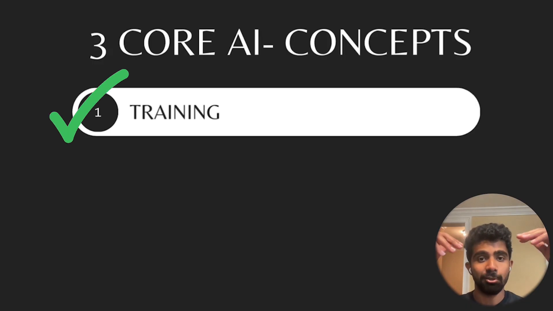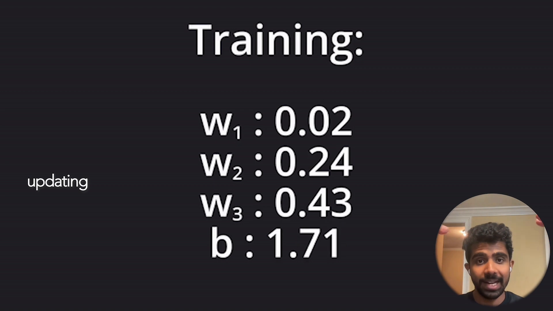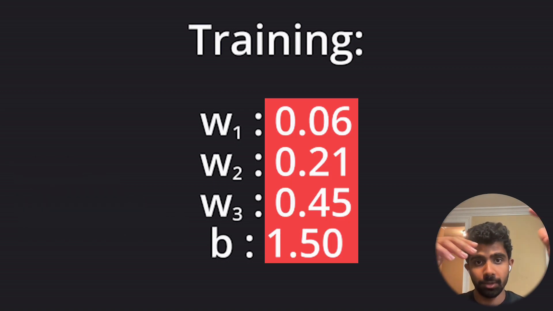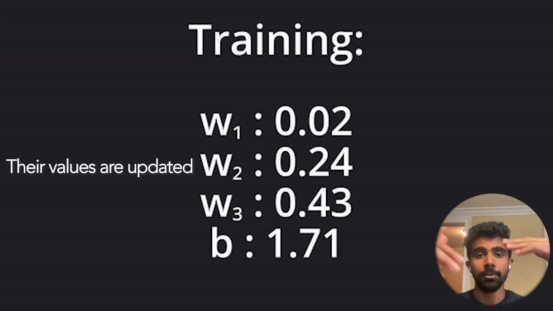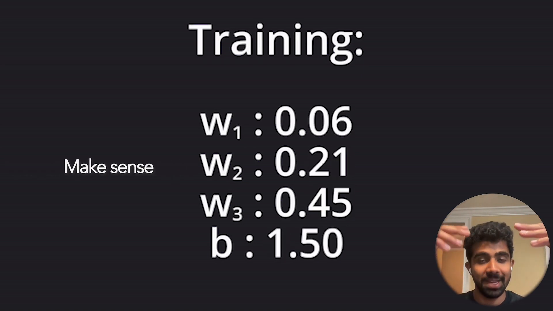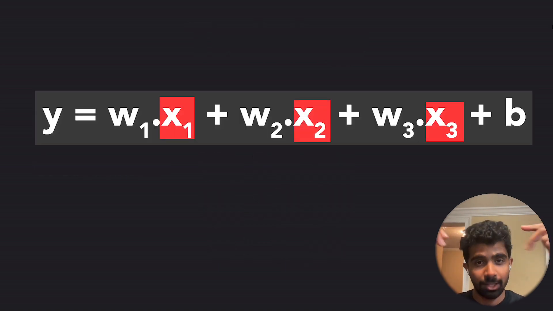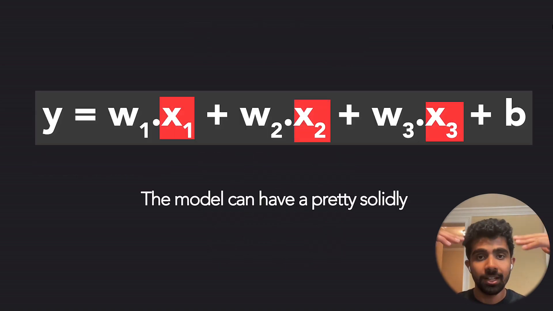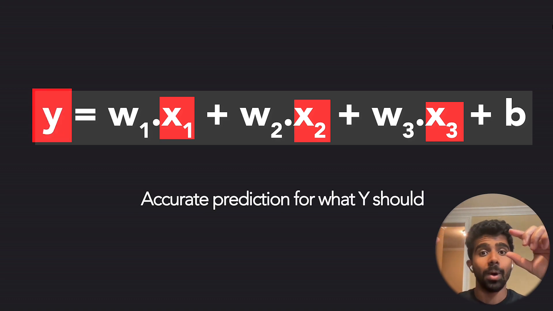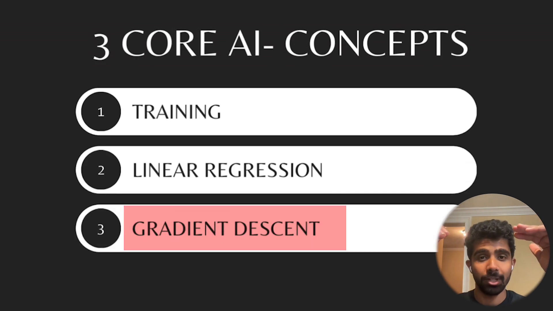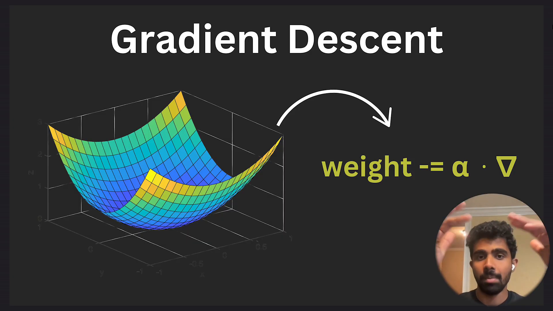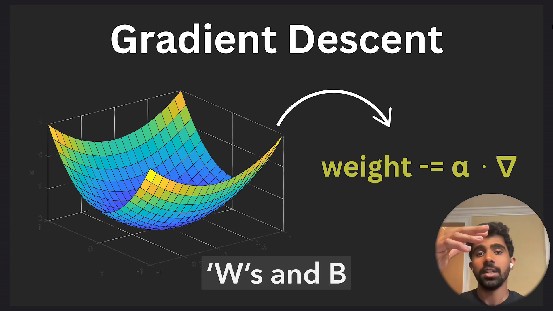That's all training is. Training is just the process of updating the model parameters, which are usually just numbers like Ws and B. Those numbers start off totally random, but over the course of training or learning, their values are updated until they actually make sense so that no matter what X1, X2, and X3 are, the model can have a pretty solidly accurate prediction for what Y should be. That's all for concept number one, training. When we get to concept number three, we're actually going to talk about gradient descent. That's the actual equation used to update the values of the Ws and B. But we don't need to worry about that for now.